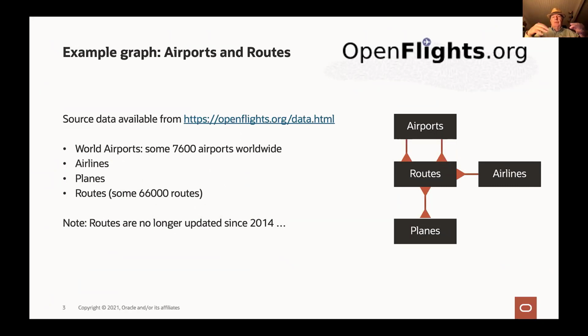So it's not every individual flight. There are many more flights than that every day. So it's just a route. There's a route between, for example, Boston and Munich, which is operated by Lufthansa, not one operated by United, and then another one like Boston to Paris by Air France or Delta or other airlines. The routes are no longer updated since 2014, so this is a bit old, but it's still very nice to do some analytics and interesting work and demos.